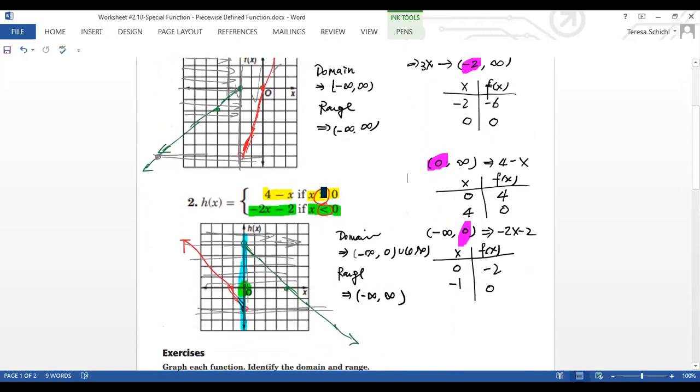Now you just watch to see whether they have an equal sign or they don't. If there's an equal sign, you put a solid dot. If there's no equal sign, you put a circle here. And that's it. That's what we call piecewise functions, right? So just be careful, and that's it. That's everything about this video and the piecewise function. It's pretty straightforward. Just remember that when you graph, you always include the breaking point, then you choose any other point to graph it. That's it.